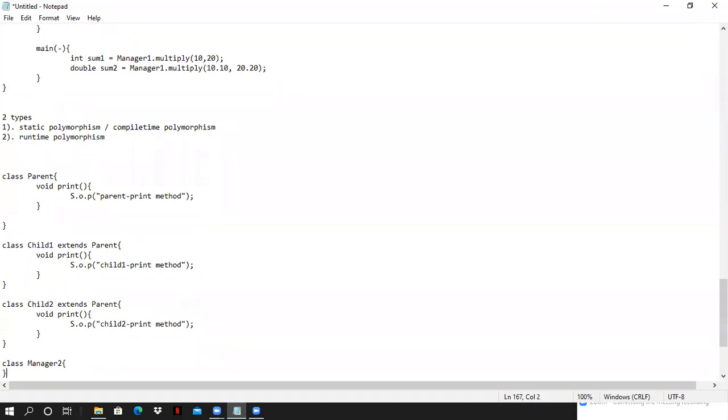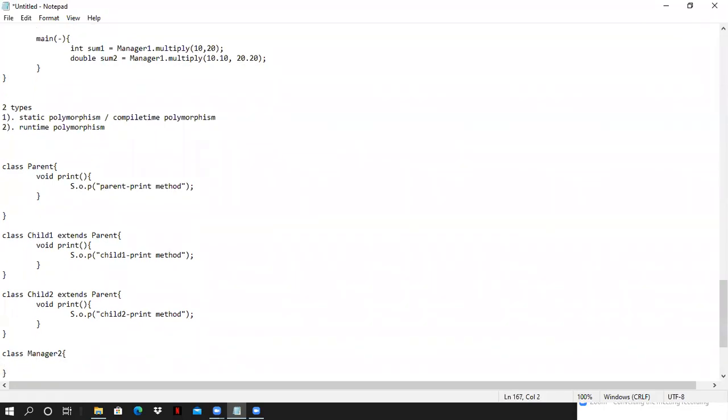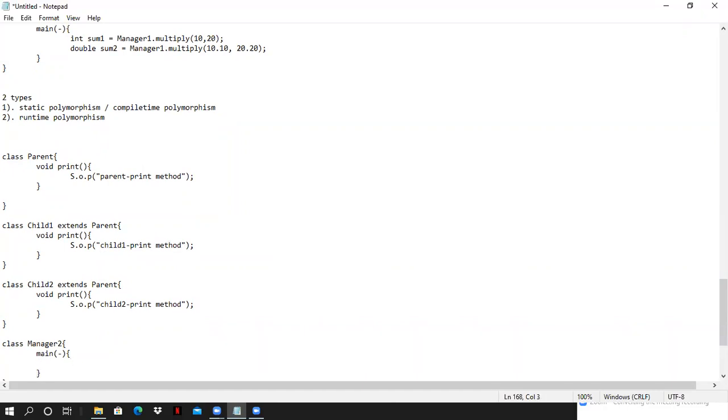Class Manager2. Inside class Manager2, I will take the main method. Here, I'll take a reference of Parent.